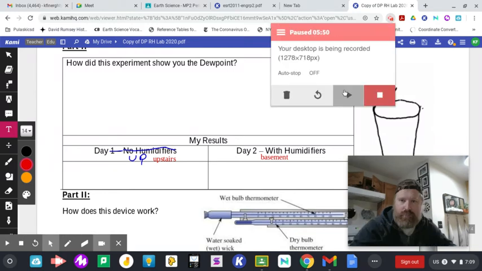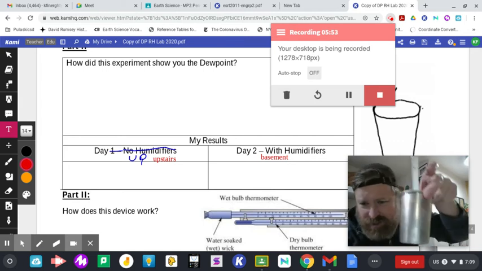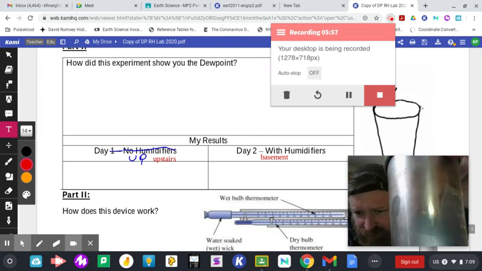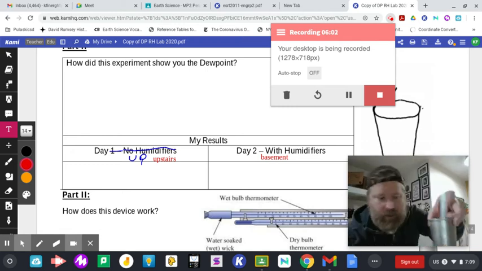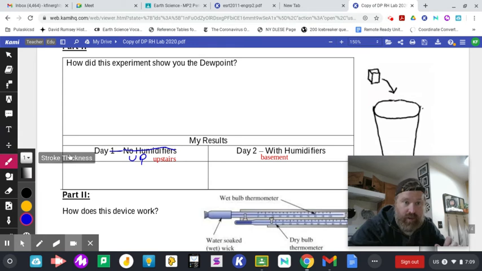All right, I'm back, and I got a little condensation on there. I'm doubting you can see it on the camera, but let's see if I scrape. You can see it. There you go. So I got a little bit of condensation on the outside at a temperature of 9 degrees. So that's going to be our answer in here, and that is in Celsius.